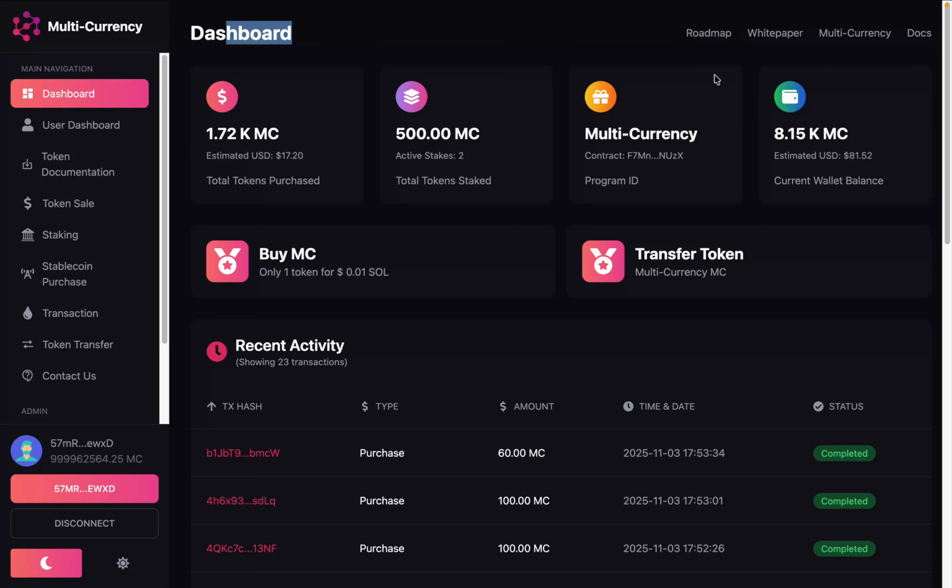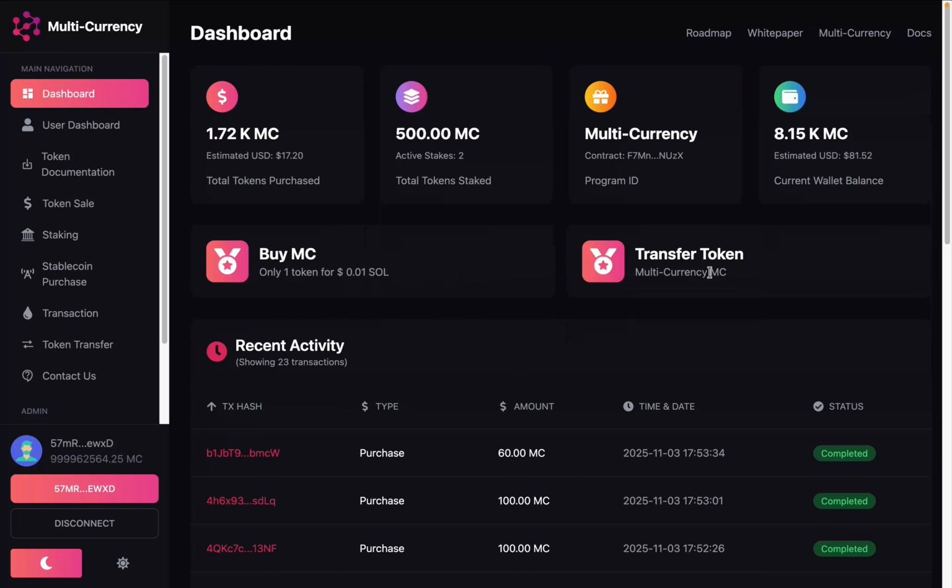Now we have the overall stats. Here we are displaying how many tokens you have bought from this particular ICO, and here you will find how many tokens you have staked into this contract. So we have the staking feature as well. This is the name of the token, this is the address of the contract where we are performing all the transactions, and here you will find all the tokens available in the contract which we have provided for staking and the pre-sale. So that's the overall stats.